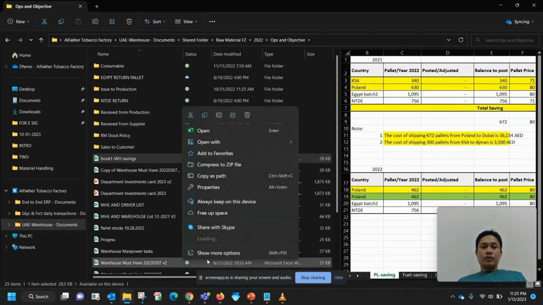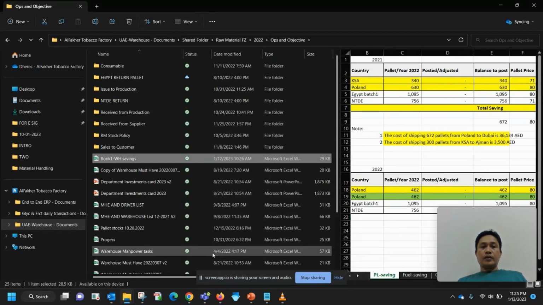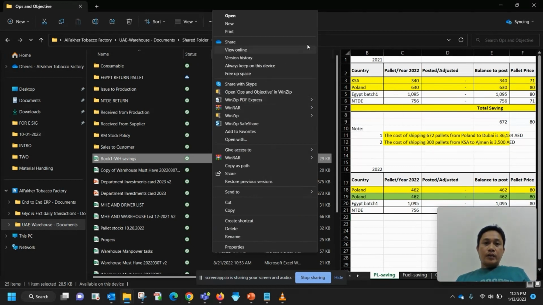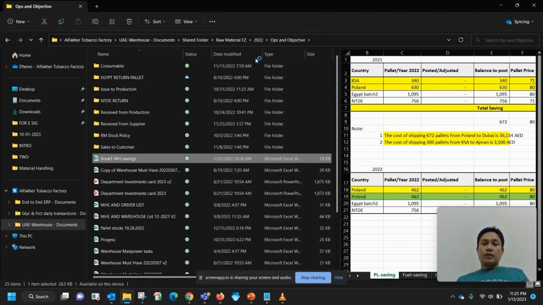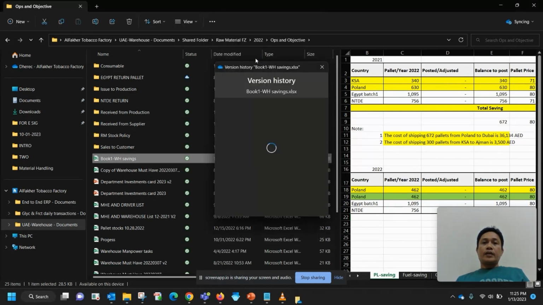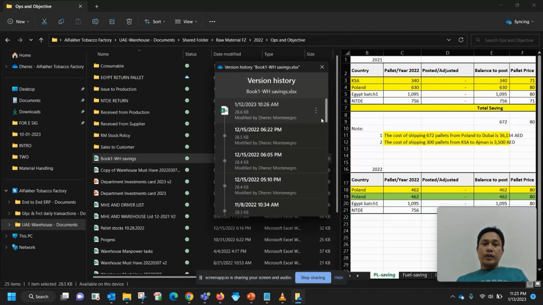First thing, we have to go to the option, the file, how we can recover it. Okay, and let's go to the option. It says version history. Okay, in this version history, you will see a lot of versions of the file, which date and which time you saved on our cloud server. So here you go. Let's take a look at how it looks.